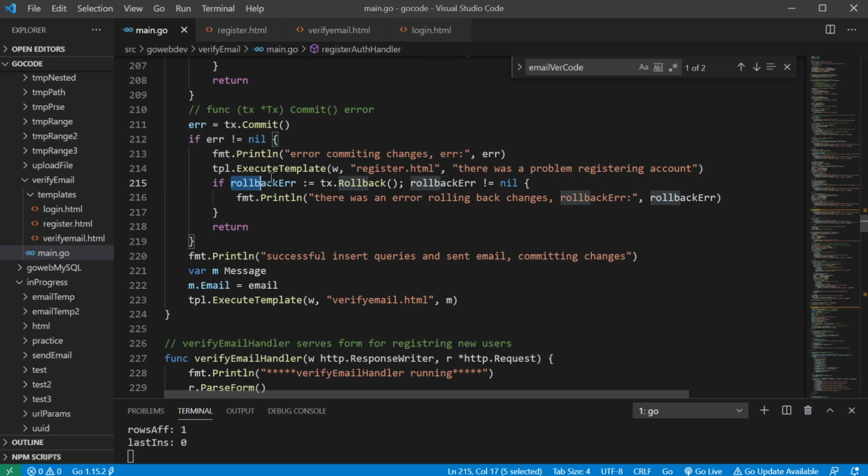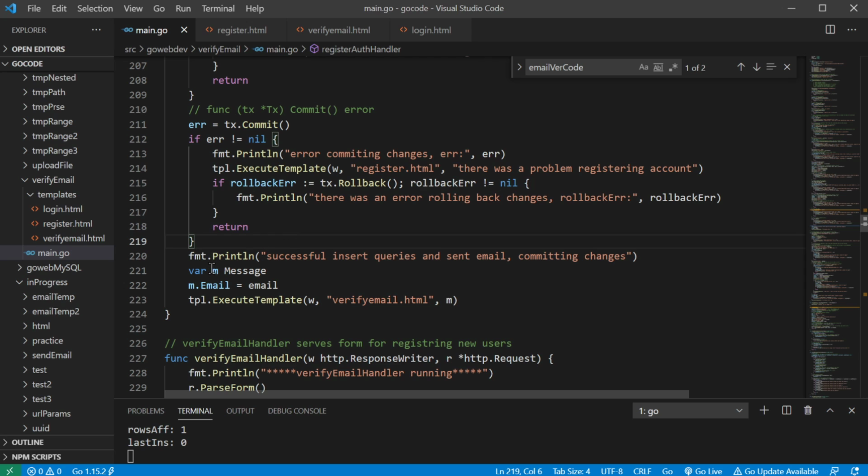And if there is an error, we're going to check it, and if it is not nil, we're going to let ourselves know by printing it to the terminal. Like I said, in actuality you would be just logging these, but this is just so we can see while we're learning. So anyway, we're running rollback, and yes, it does return an error. In the rare case that we do get an error, we want to let ourselves know about that.